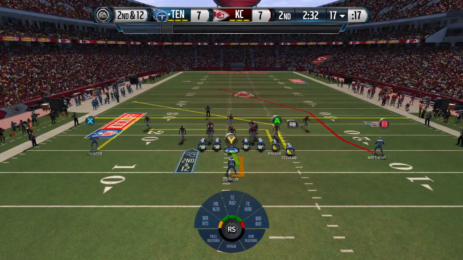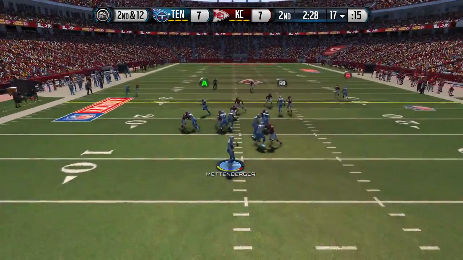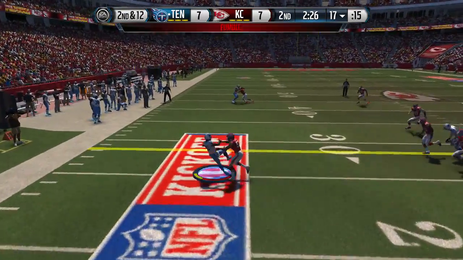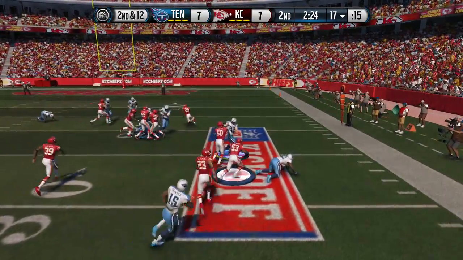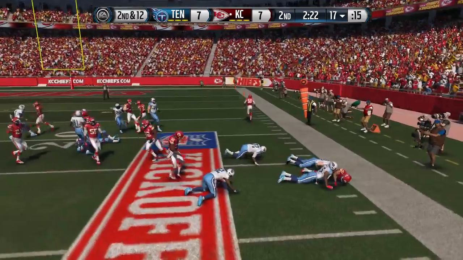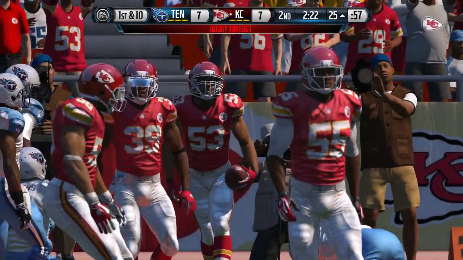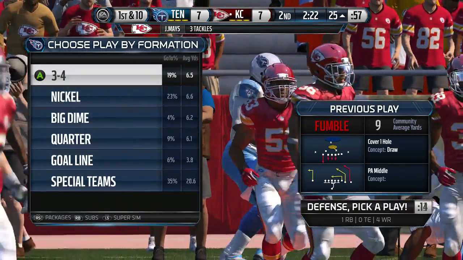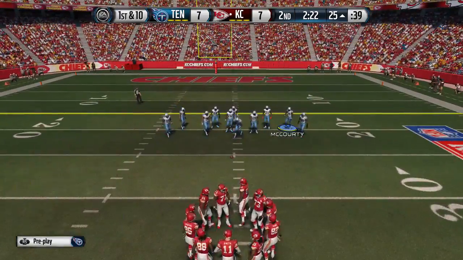Second and 12. Do we send Justin Hunter deep? See what he can do, maybe? Oh, we got Delaney wide open. Break it. No, Delaney! You were having such a good game. Like, you wouldn't drop any passes. You were always getting open. Now he's hurt and he fumbled. Oh my God, of course. Thanks, EA. Brilliant.